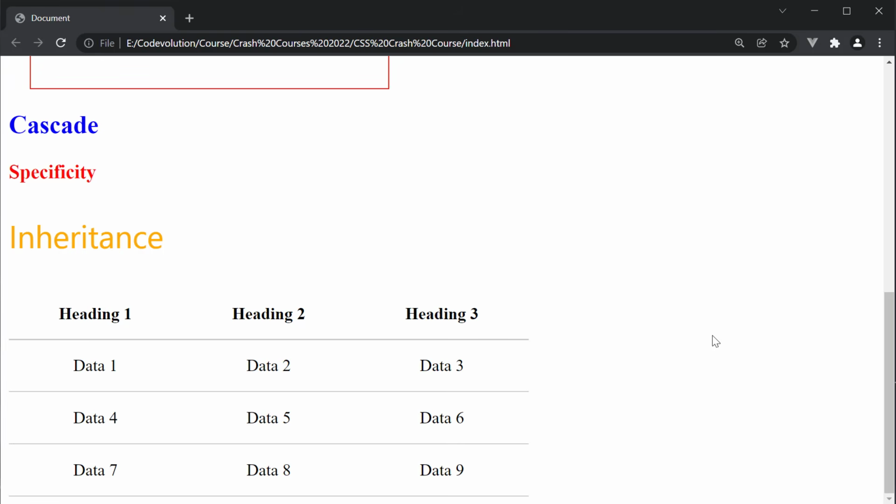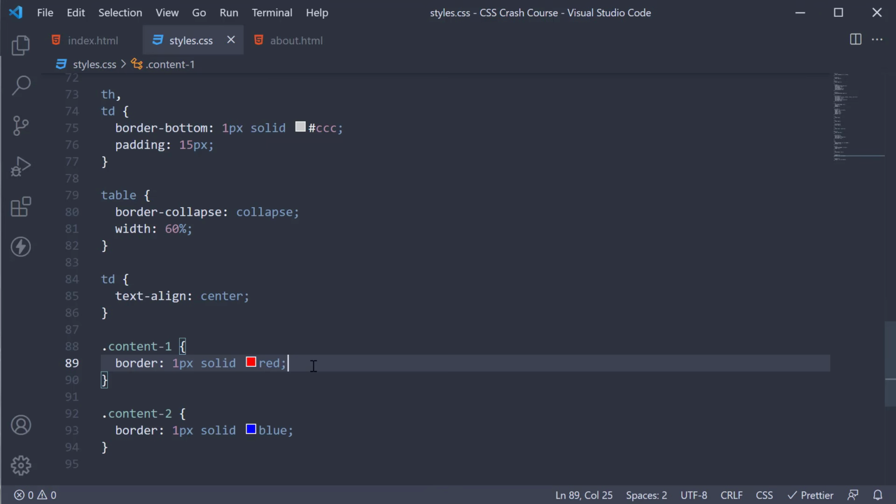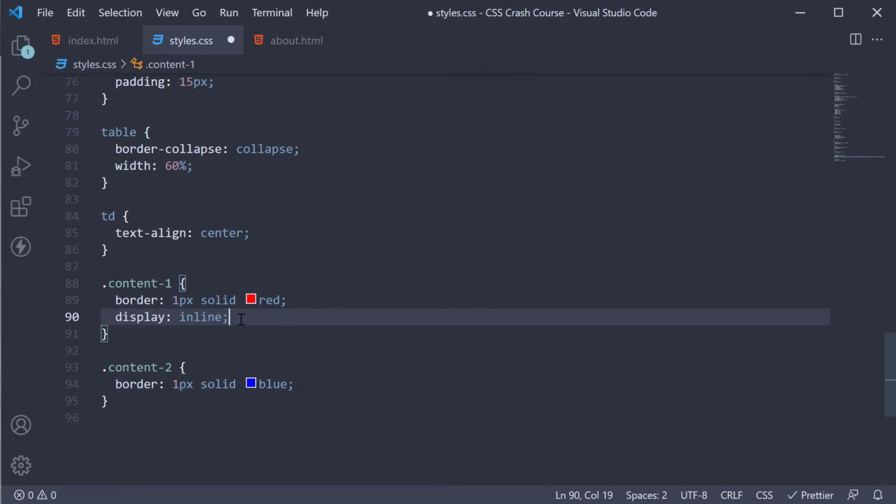If we refresh the browser, you can see the div tag is a block level element and the span tag is an inline element. Now though, on content1 class, I'm going to set display inline, and this applies to the div tag.